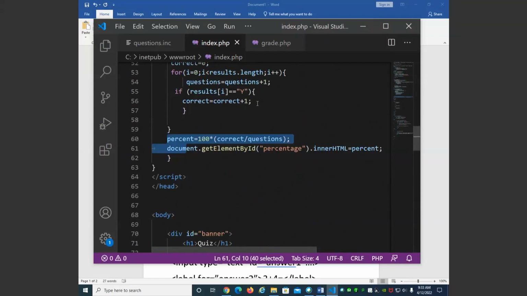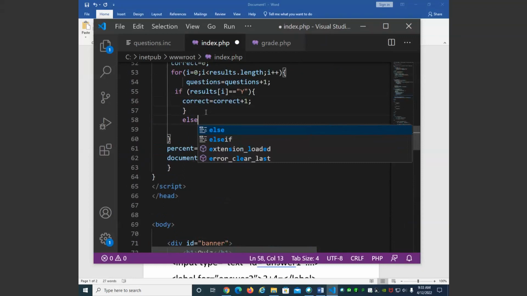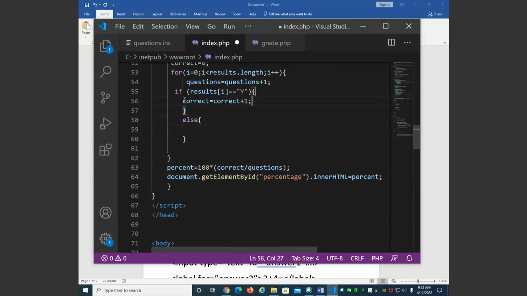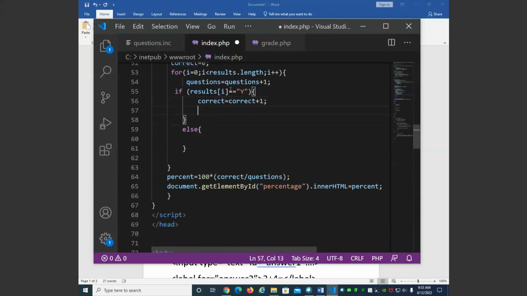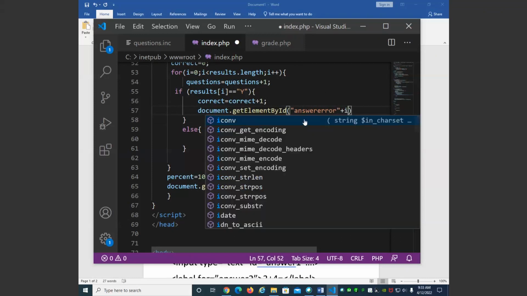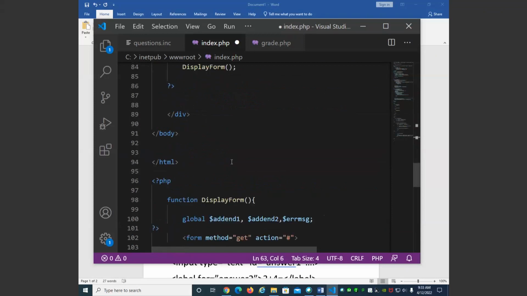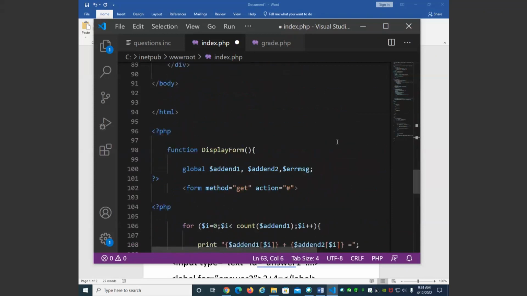So if the question is correct, in addition to incrementing the correct answers by 1, I could find the little error span for this question, which is simply the word answer error, plus the value of i.